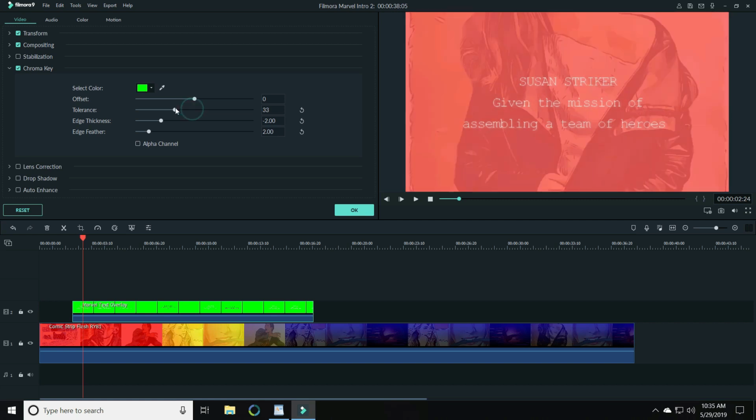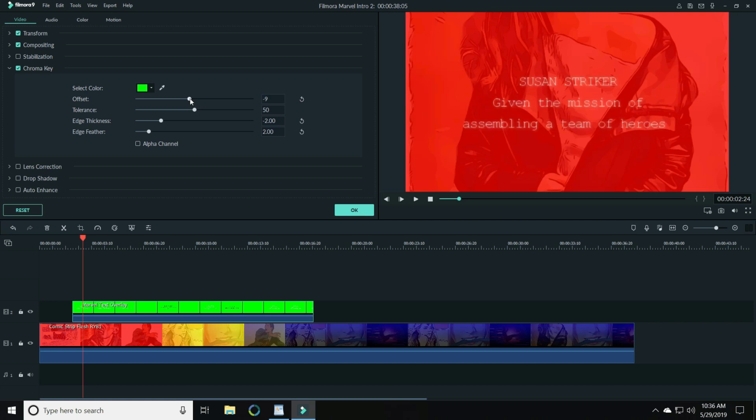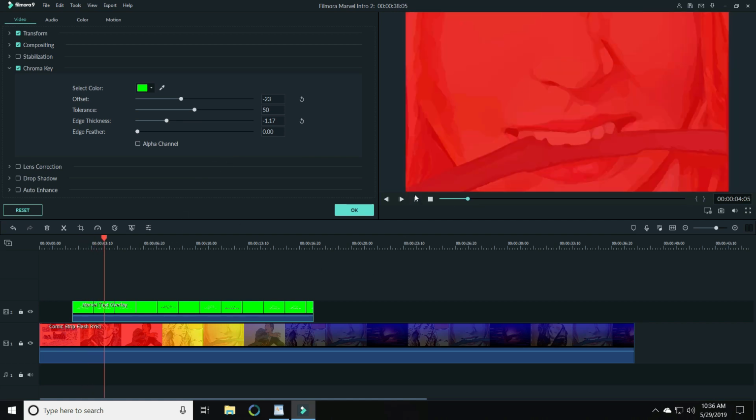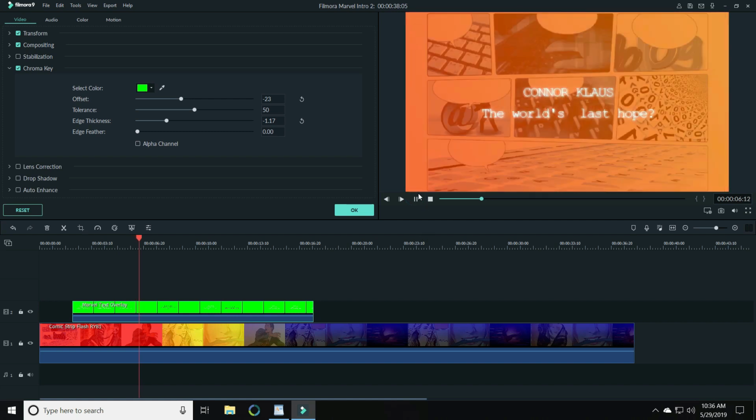Now you can adjust this. You can adjust the amount of tolerance. You can adjust the offset to get a little more of the white to show through. You can even control the edge thickness to really get those letters to pop the way you want, the edge feather. We want a tight edge because we're using a text image here. So let's pull the edge feather back, but use your eye on this. Again, don't just look at the things that I'm doing because the way you apply it might be different. So somewhere in there, we have this text. Now you can see it's popping up.